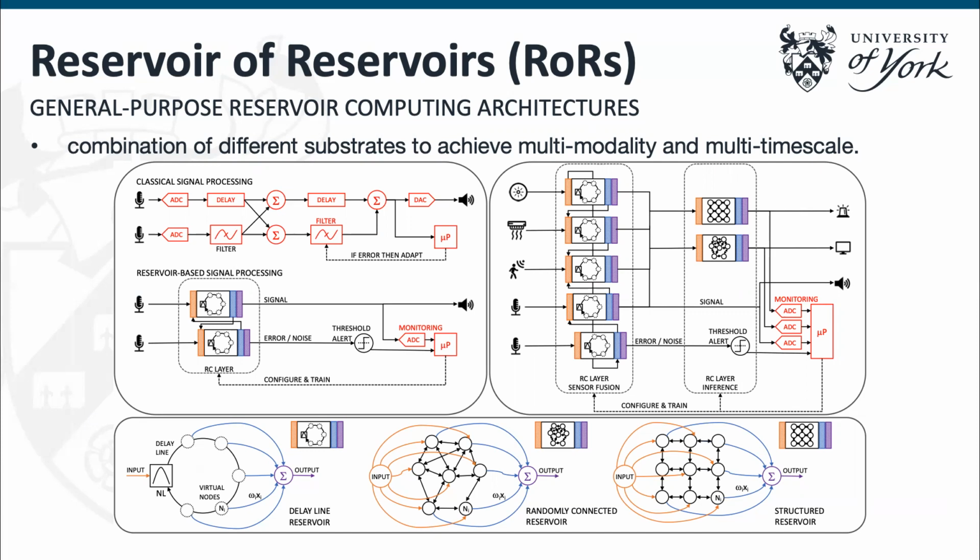Because you can do it in a silly way, by basically almost like the equivalent of an ADC or a DAC, where you train readout layers in between all of these, and then you feed these values into a new reservoir. Or you can think about having more dynamical links or delayed links between reservoirs and build up an architecture like that. So we have explored different types of reservoirs, like delay lines, randomly connected, but we can also impose structure, and we can have different materials, different substrates.